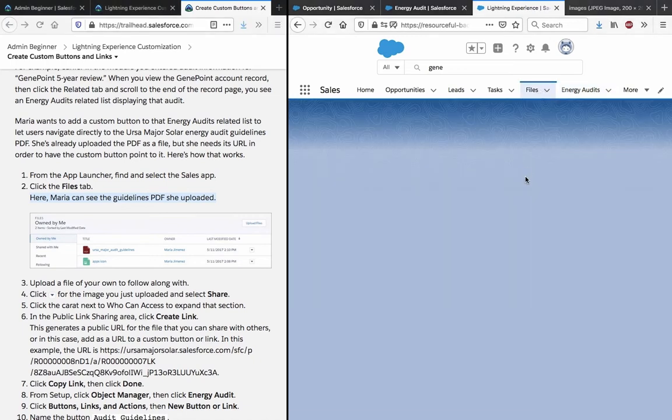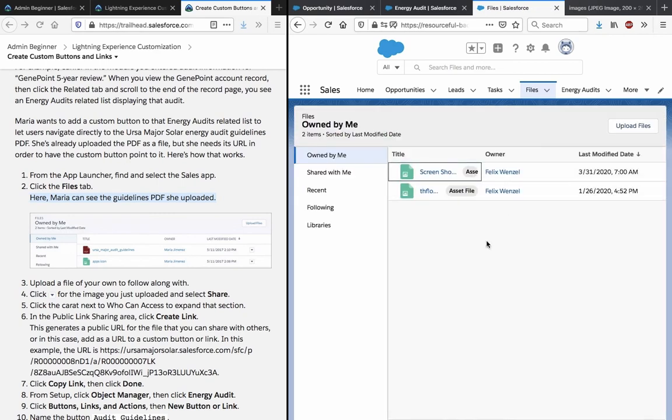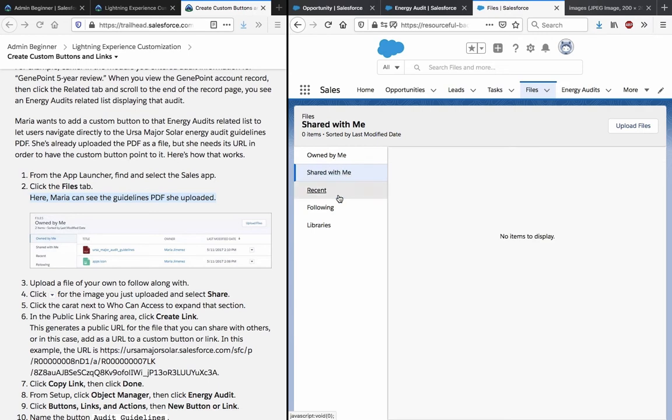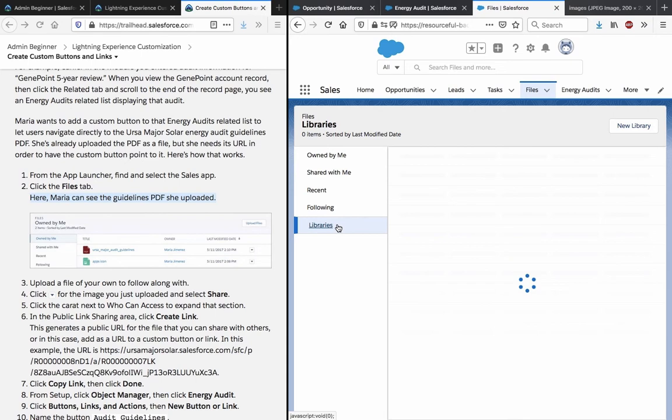Let's have a look if it's there or not. I don't see it. Share it with me maybe. Recent. Nope. Libraries.